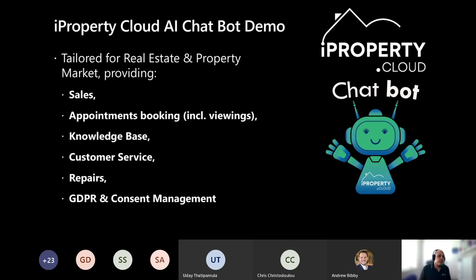And then finally, the bot on your business behalf is providing GDPR and consent management, because every interaction with the bot can ask a question, say, do we have the right to capture your details for 6 months for marketing purposes, for example? Before we start, we have a question, can we capture your details, for example, for 6 months? You can do that. Obviously, it's completely in your hands, but if you could do it at the start, you could do it at the end.